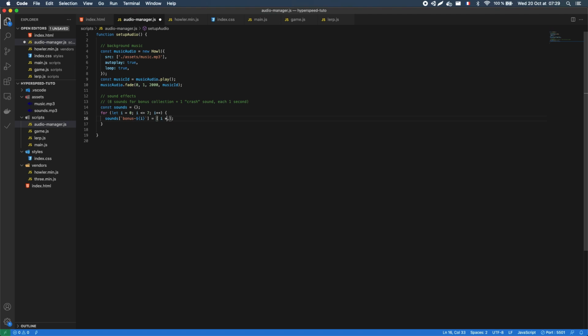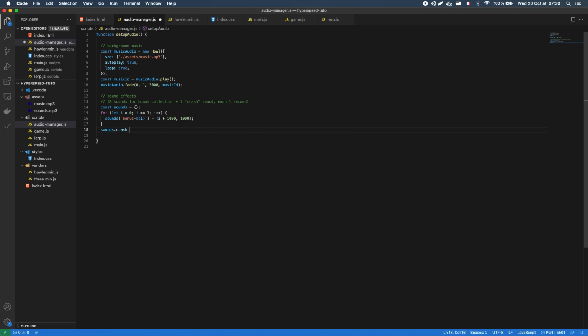Then the second sound starts at timestamp 1000 and also lasts 1000 milliseconds, etc. So basically, I can write this as i times 1000, comma 1000 in my loop. And so this will give me 8 chunks of sound that each last a second and that start at second 0, second 1, second 2, and so on. Finally, we can take the crash sound on its own.